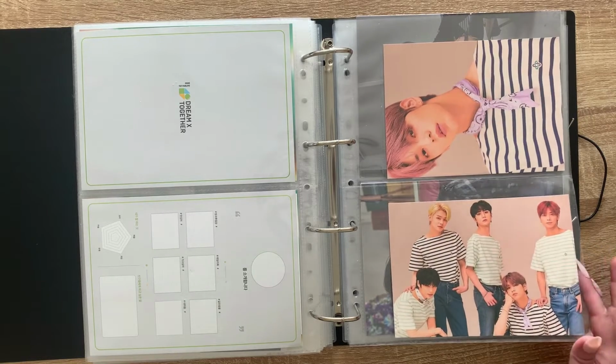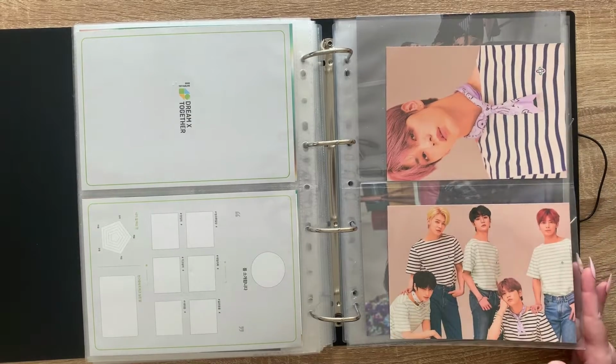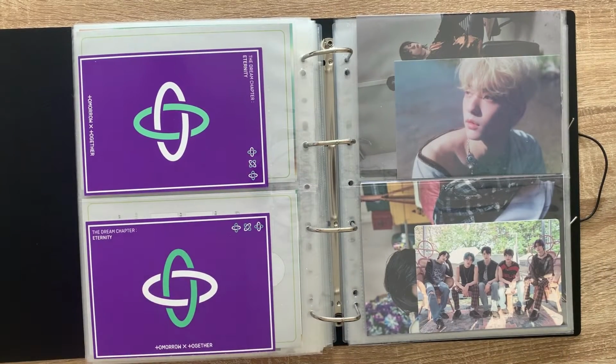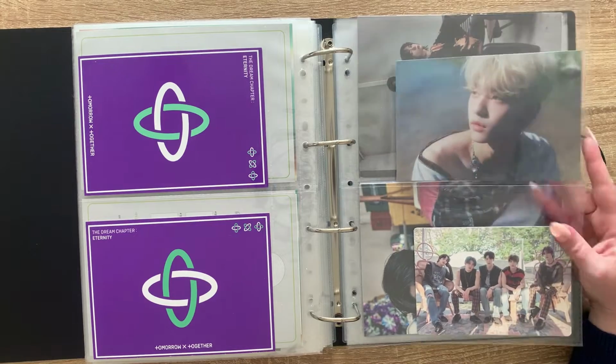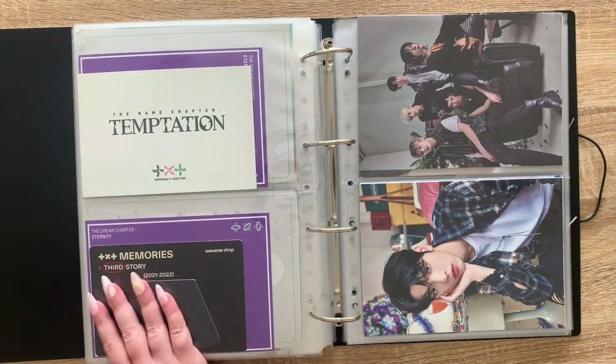And Eternity Uniform postcards, which once again, very glad I got at the time because they are impossible to find these days. This was a Temptation pre-order. Don't know why I've stuck it in here. And what is this? This was Third Memories, I think?